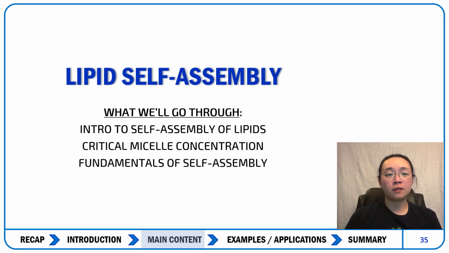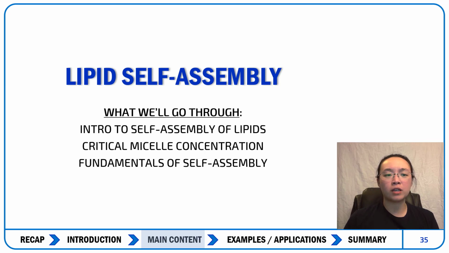So in this section, we finally reached lipid self-assembly. I want to go through basically what kind of general geometries or shapes these self-assembled lipids can form. Then we're going to go through some mathematical analysis of how we can predict which types of shapes are going to be formed. Afterwards, we'll do a quick overview of critical micelle concentration, because that will play a key role in what kinds of shapes will be preferred or favorable.